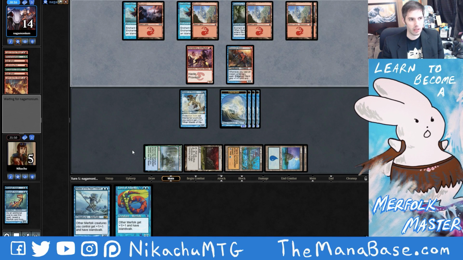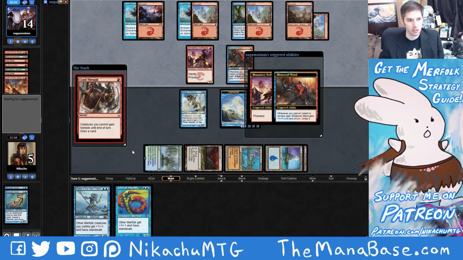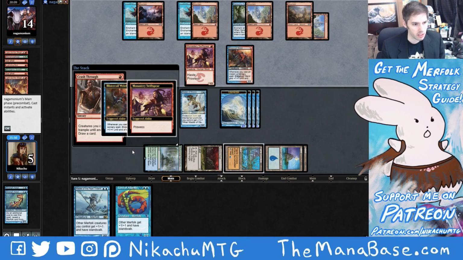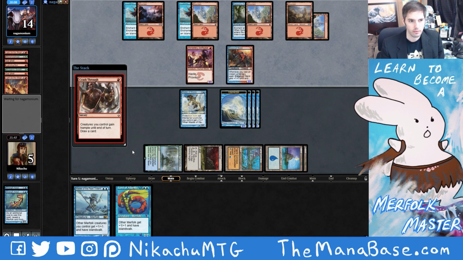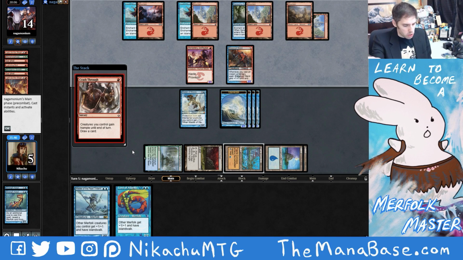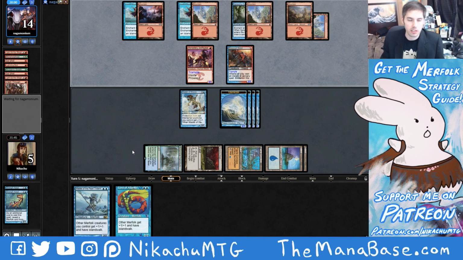And they actually have a limited amount of reach. Like, there's a lot of card filtering. There's, like, Mutagenic Growth. But, I mean, creatures you control gain trample until end of turn. Draw a card. Well, that sucks. And they negated our Spreading Seas plan. They just curved right out into like mountain, mountain, mountain, mountain, mountain.